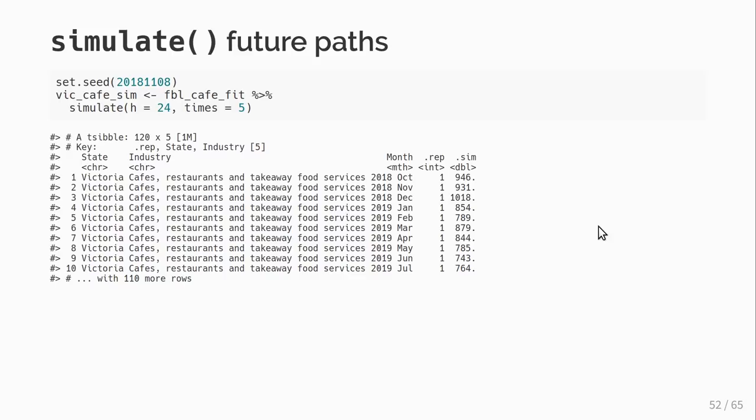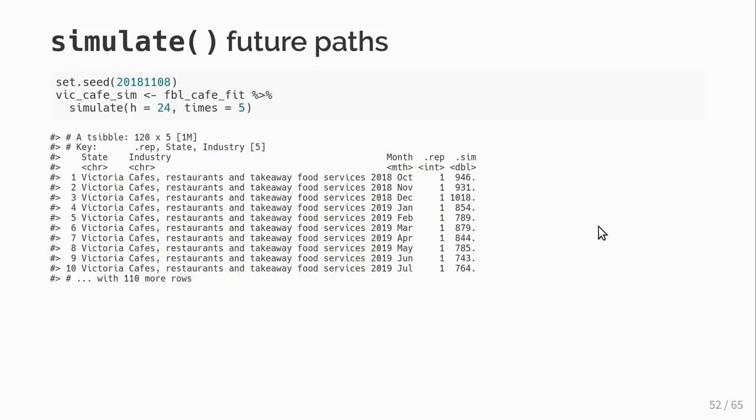One thing we'd like to do is, you've fitted a model and you want to simulate the future. So not only generate forecasts and intervals and distributions, but simulate what might happen. That can often get used in analysis where you say, well, let's run a simulation of what could happen and feed that into an analysis. So the simulate function will do that. It'll take a mable and it'll simulate futures, lots of different possible futures.